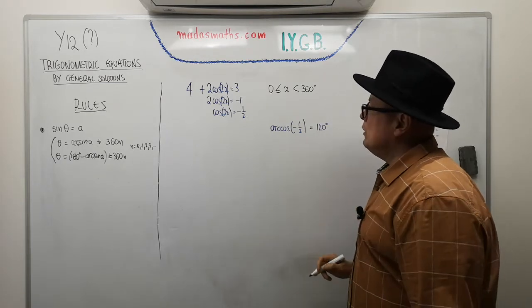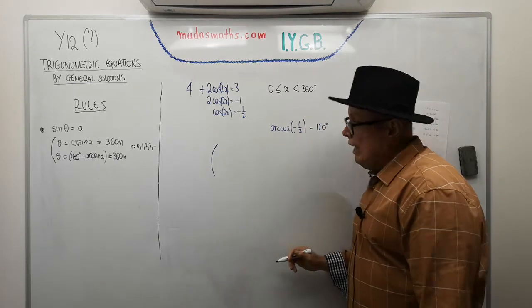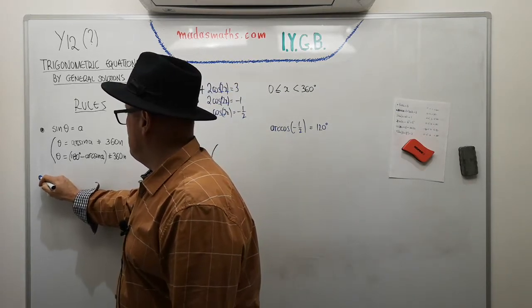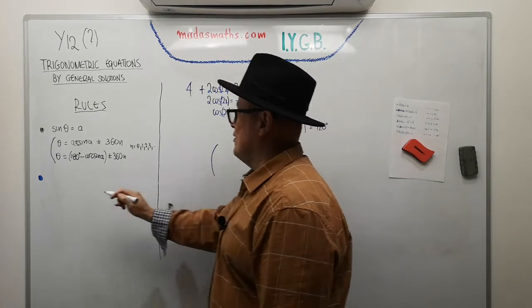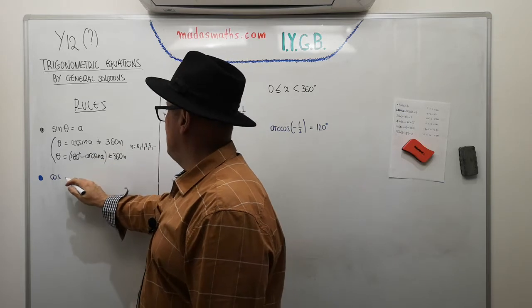So I need to know now how to set up my general solution here, like I've done for the sine. I'm going to go to the side. Apologies that I'm mixing colors here, black and blue. Probably on the video there, I was watching the video, it doesn't have much difference actually. I cannot actually tell the difference between blue and black on the video.